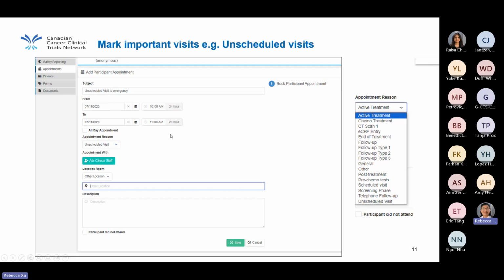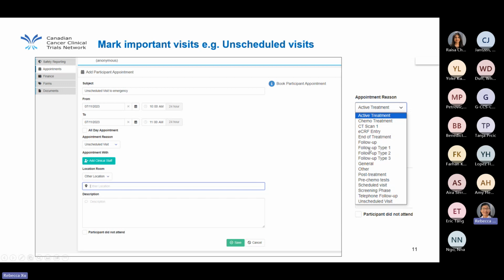So a few examples here. One is the unscheduled visit, the one that you need to run in order to create the invoiceable items. You can ask your staff to use the appointment session to track those items, so that you can download the appointment session, import it into the session, and then create the cost item. The other one is the appointment reason. There are a few dropdowns here to think about which items you can potentially track using the appointment session rather than the hospital system.